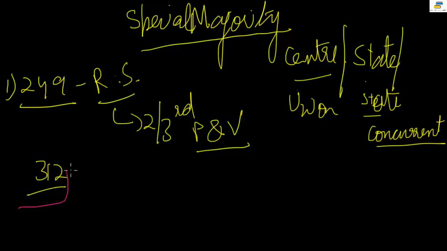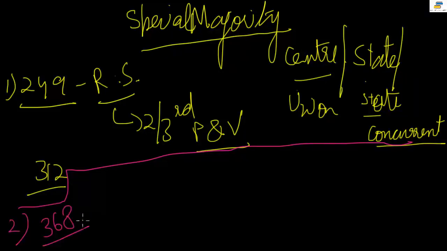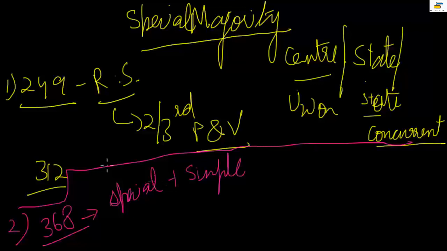Now we talk about the second part of this. The second is under Article 368. I'll talk about it in detail when I cover the amendment of the Constitution of India. For the time being, you just need to remember the kind of majority you need for the amendment of the Constitution. It is a special majority. And what kind of majority is this? See, basically it needs a combination: special plus the normal simple majority should also be there. Now what is special about this?